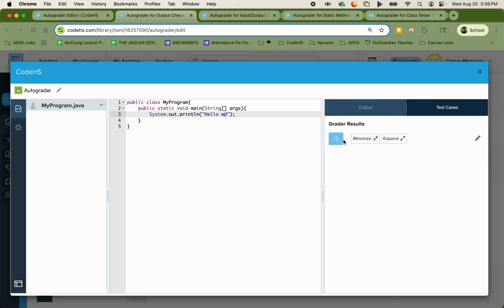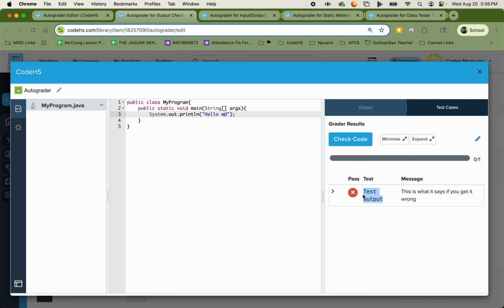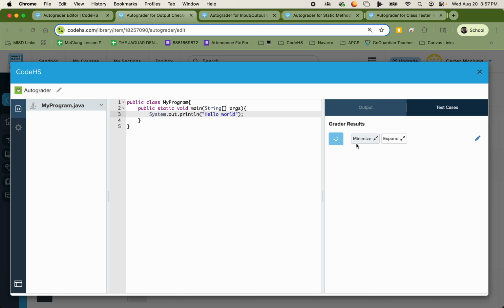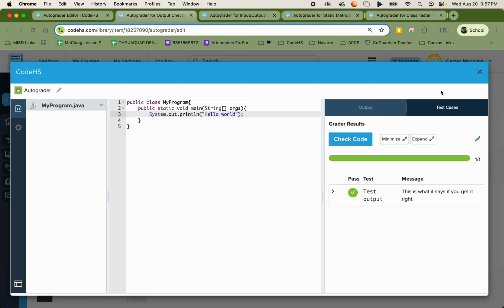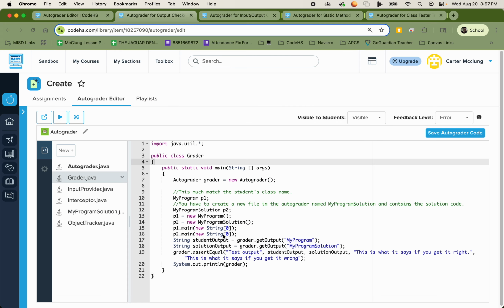So if I check this, test output, you'll notice it says what we put in that blank there, and it's sending the message that we said to send. Okay, and it's comparing their stuff to my output. And now it should check correct. Okay, so again, this template right here, you pretty much wouldn't have to edit at all. Okay.